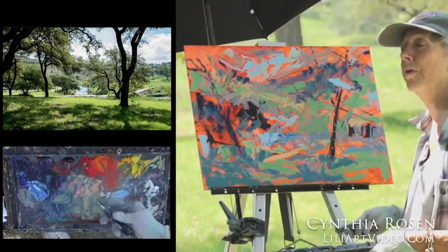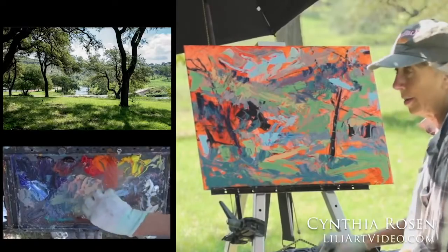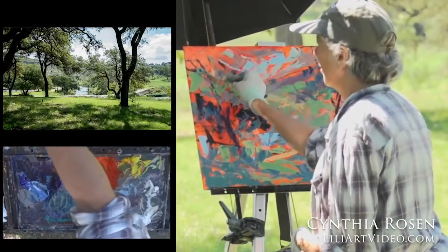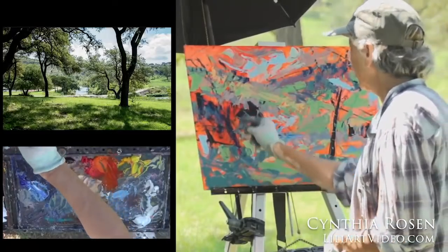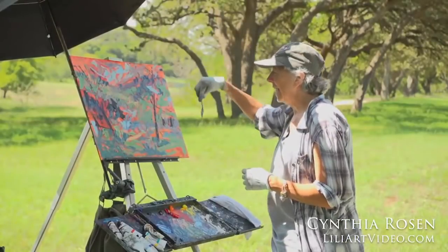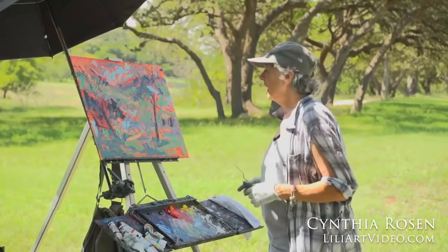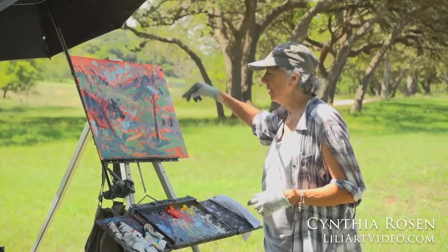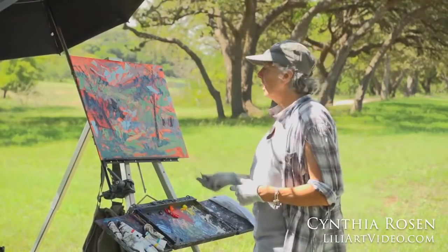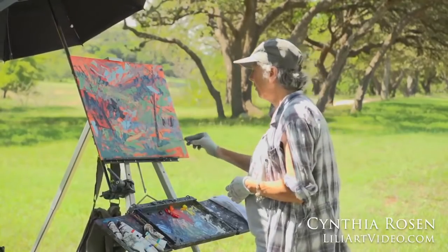Her books are fabulous. The first one I read was called Homo Aestheticus — it's a wonderful read. Okay, so I have these trees here — those marks that were trees, remember? They're there. I'm going to talk about edging and how I'm going to use them. I'm going to let some of that orange exist. I have a really large painting in my studio that I've been working on for the Mountain Oyster Club exhibit, which is trees — large enough that I get into the texture of the trees with my knife. Here I'm just using the dynamic shapes of the trees; you'll see how I cut them into the painting as we proceed.